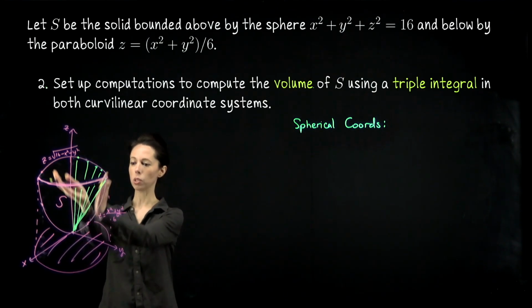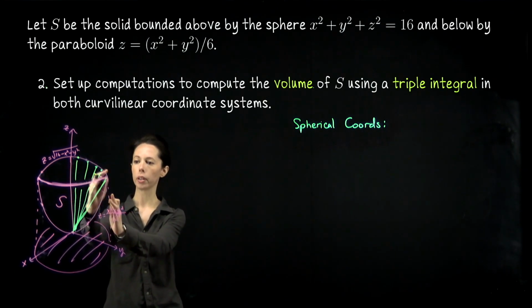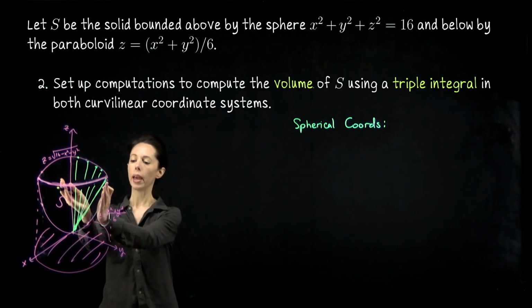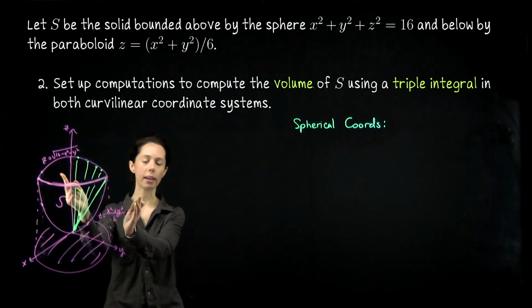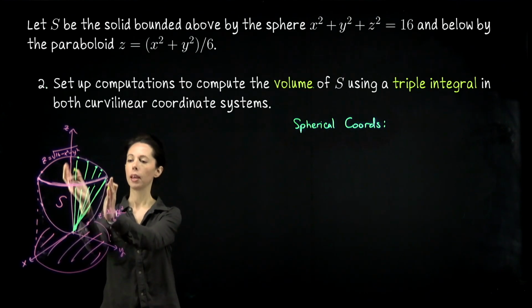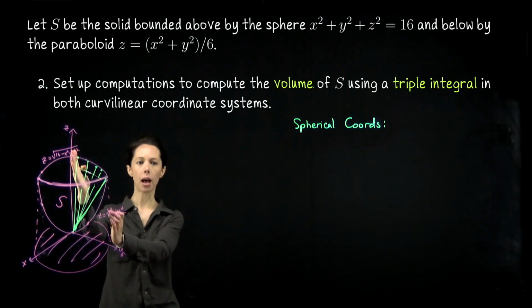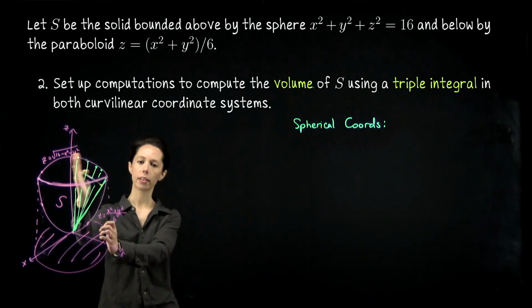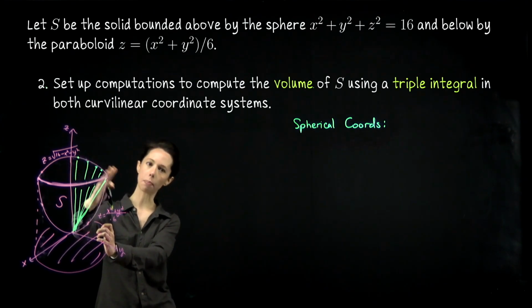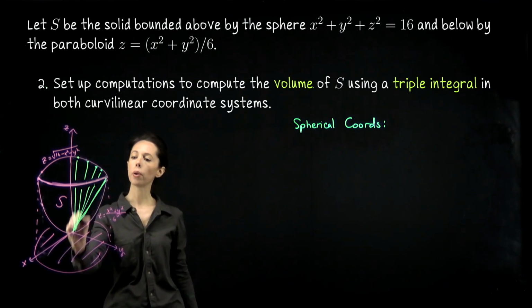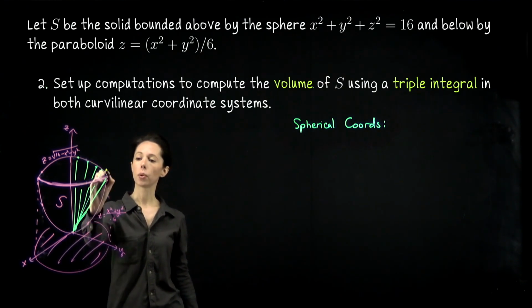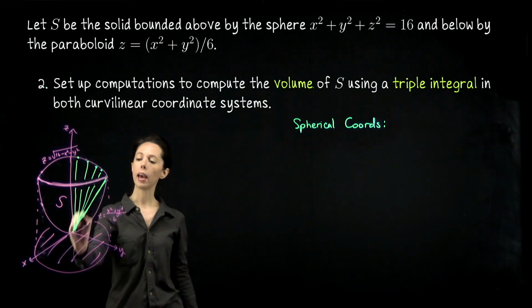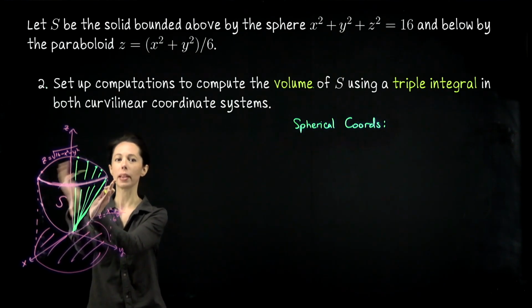So in what's ultimately going to be the region inside of a cone, under the spherical cap, we have that theta goes from 0 to 2 pi. In fact, that's consistent throughout the domain. Phi is going to rotate from the positive z-axis to this curve of intersection. So we let phi just drop down like that. And then rho, the radial coordinate, starts at the origin and goes out to 4. So it's consistently from 0 to 4 everywhere on the inside of what's going to be like a cone region inside this solid.